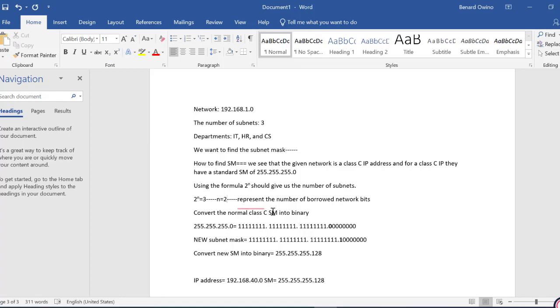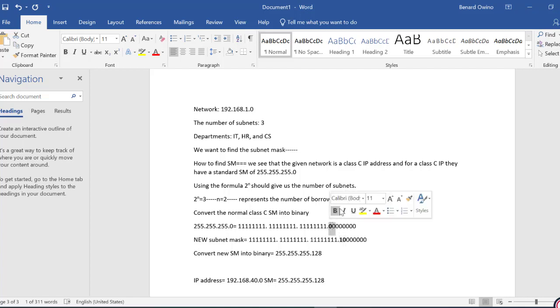So when you convert the normal class C subnet mask into binary, we get this one. But now we want to borrow 2 network bits. We come back to the last octet and borrow 2. This is where we borrow.